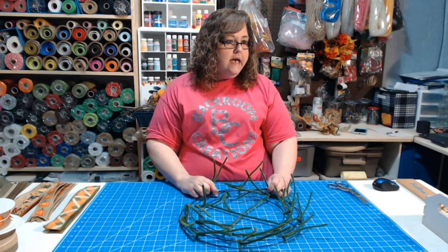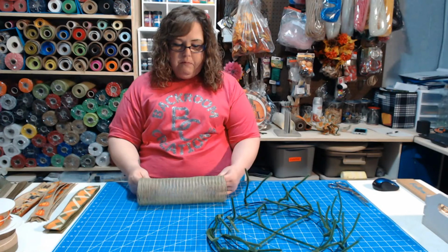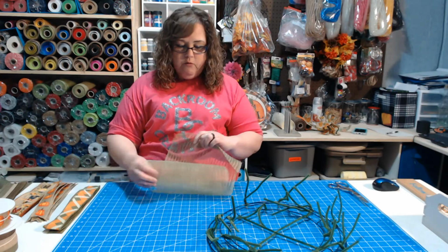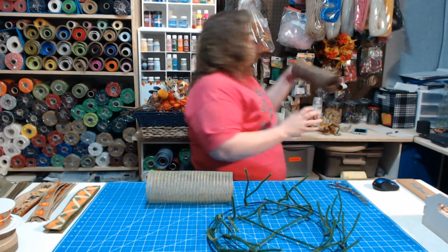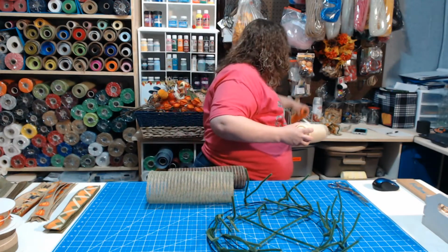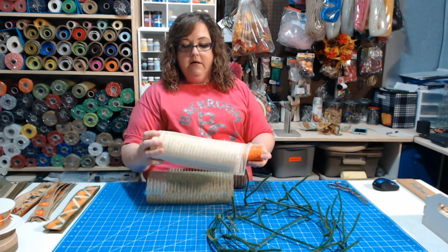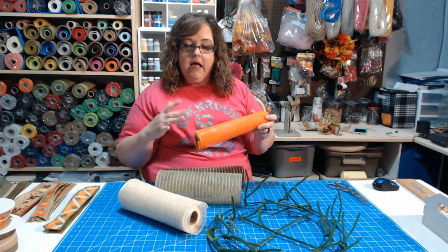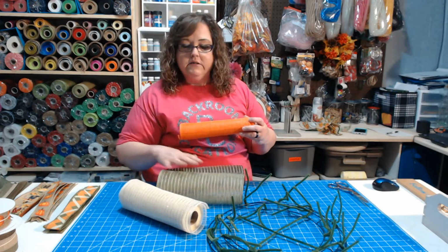We're going to need our mesh. We're going to use this mossy green poly jute. It's not shiny at all. It's more of an earthy type of mesh. And then let me show you the rolls. We're going to use another poly mesh. It's chocolate. And then we're going to use 2 metallics, a cream and an orange. I fell in love with this cream for the fall that I bought 6 rolls of it last time I ordered. I had a picture with the orange and the black border orange mesh, but I didn't like it with the green and the brown, so out it went.